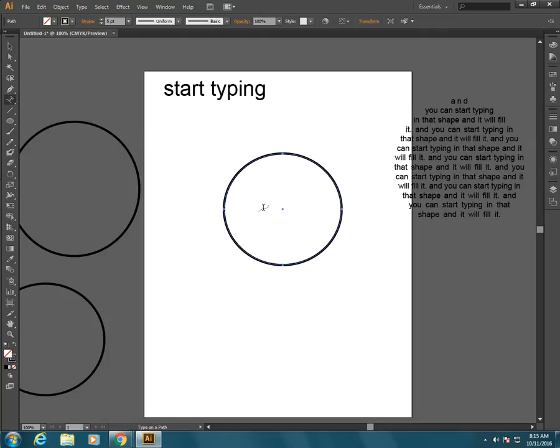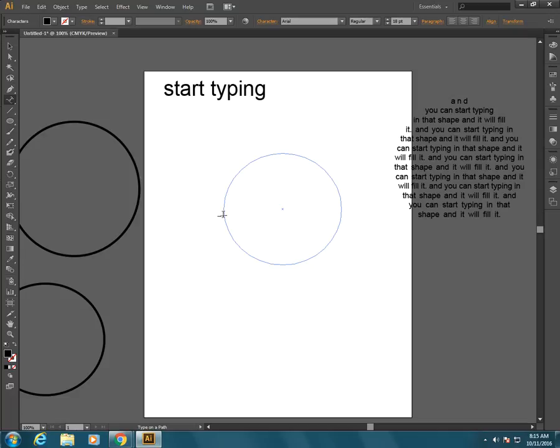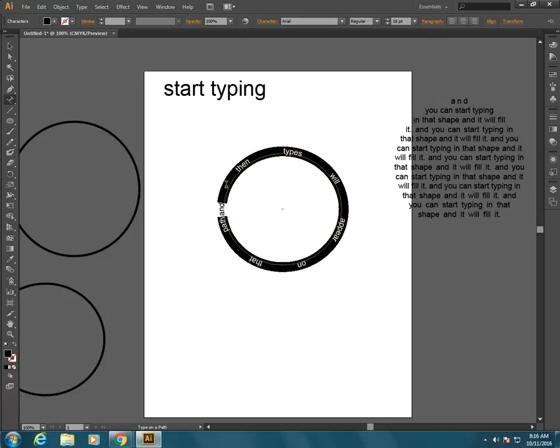Now, let's talk about type on a path. Type on a path works like this. If you have a shape, you can click on the path and then type will appear on that path. Now, the reason that this looks so weird right now is because of our justified.